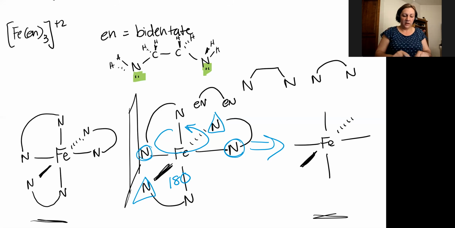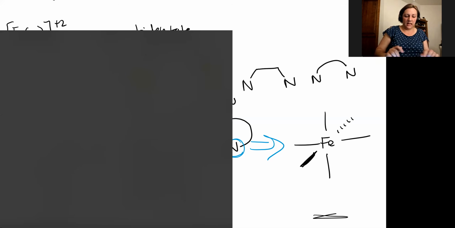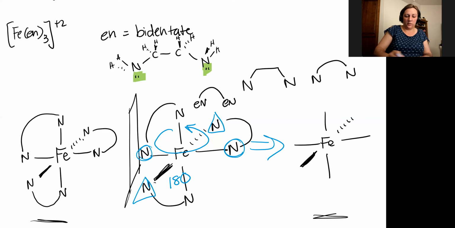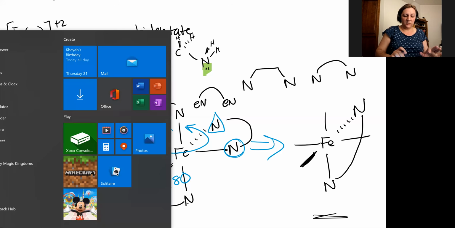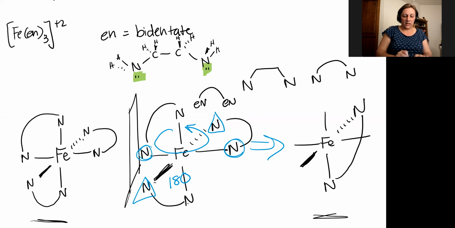And so now as I rotate this, the nitrogen that was in front here goes all the way to the back. So I'm going to draw this one in the back, and I know it links to the bottom, so I'll draw that one right here. The one that's closest to the mirror is going to come around 180 degrees to the back side here. So this nitrogen is coming here, so I'm going to draw it right there. And I know that one's linked to the top, so I'll draw that there.